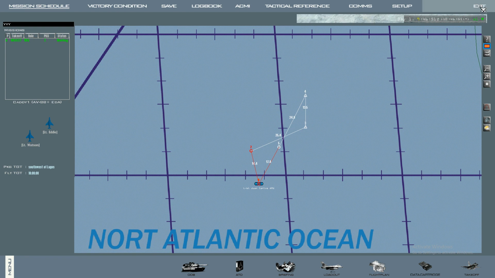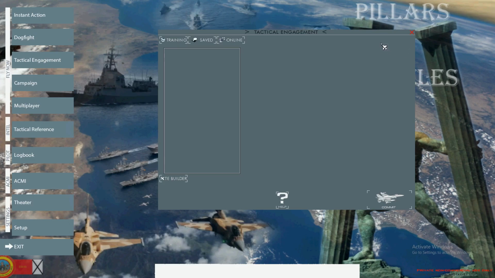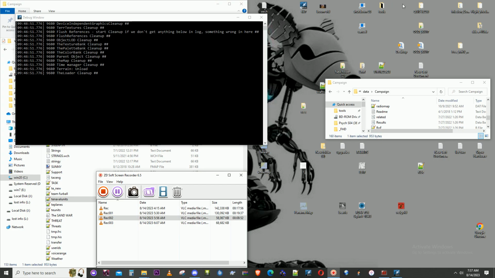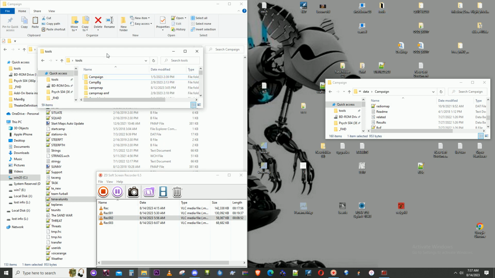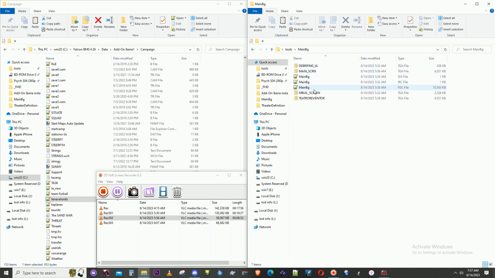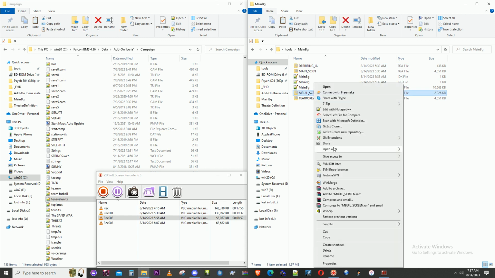This problem here is from main background, I believe. And I will fix that real quick before I send it. Let's see. Go to tools. Okay. Main background. Let's look at main build screen.